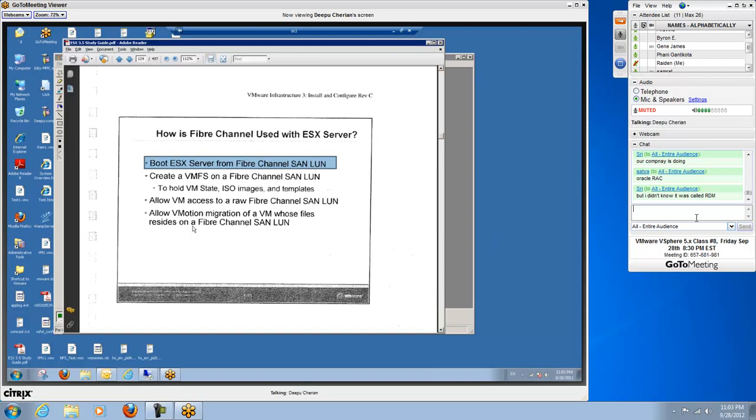A lot of people say moving a VM from one server to another is called vMotion. That is not vMotion. If you move a powered off VM like that, it is not vMotion. If you move a server from one server to another, losing all the connections and making it a full mess, and you somehow bring it up on the other side, that is also not vMotion. vMotion means a smooth migration of a running virtual machine from one server to another. We will be doing vMotion in the class, many vMotions. So vMotion is a technology, and if you want to do that, you need shared storage.